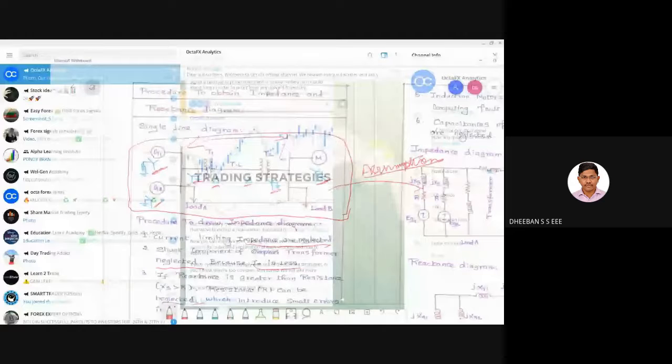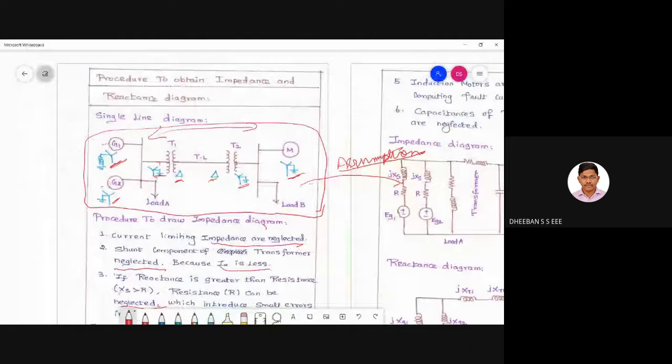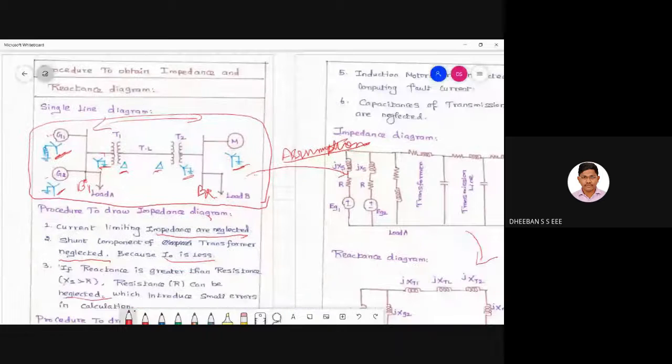Another way to find that they are easily represented in parallel is that they are connected to the same bus. Consider this bus 1 and this bus 2. While they are connected to the same bus, the voltage across the components in the bus will be the same. So this G1 will be in parallel to G2. This is another kind of explanation, so you are representing this in this fashion.